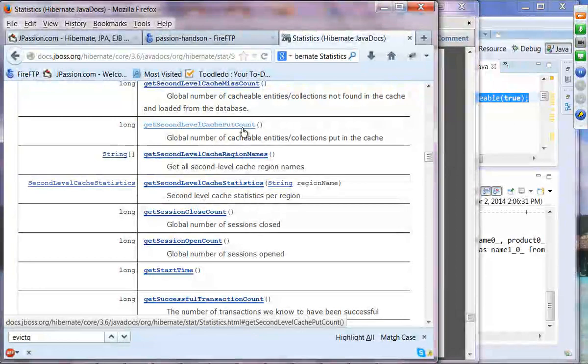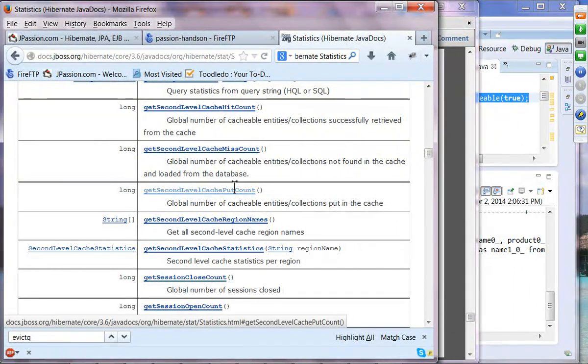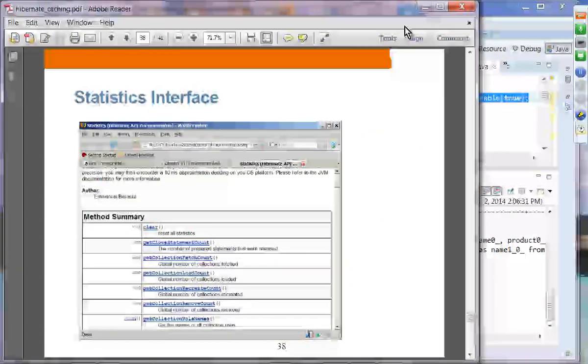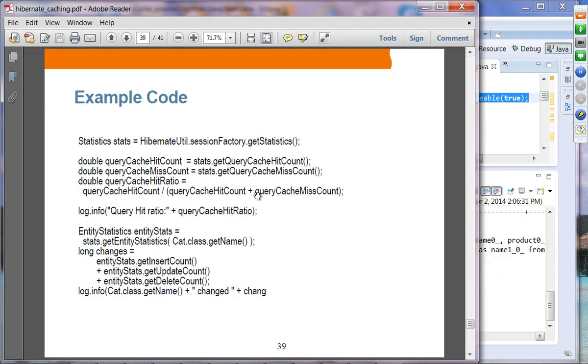This is something we used when we found out whether the second level cache was being used or not: the second level cache hit, miss, and put. So basically you get the statistics object, and then you just call these methods.